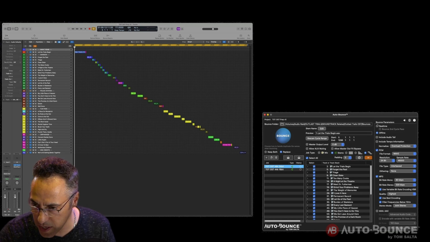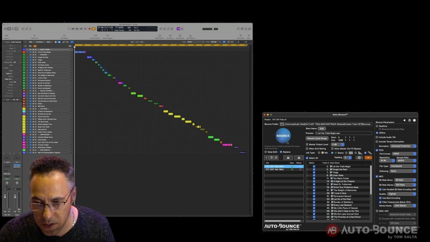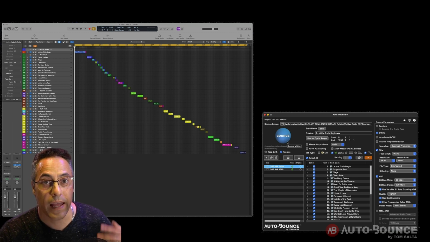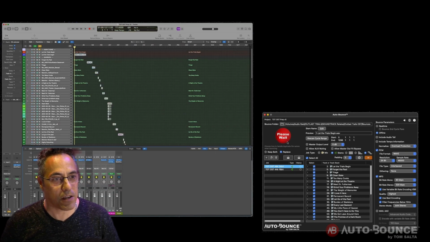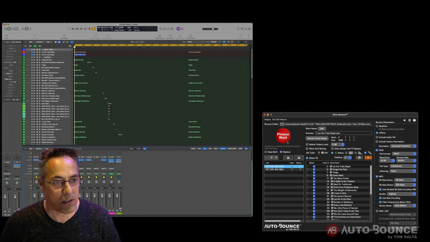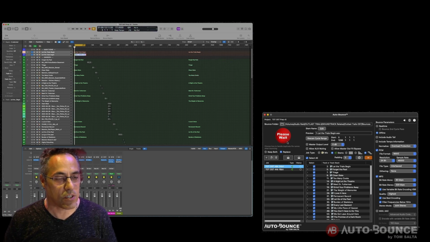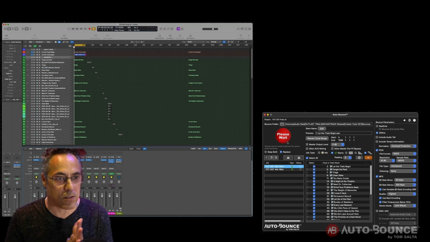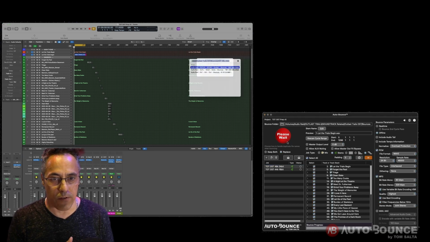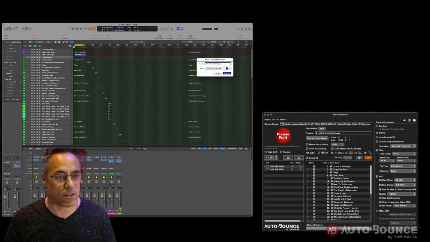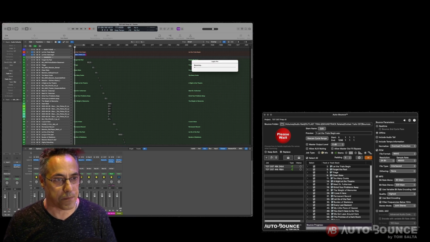Okay, so just double check, make sure all the settings are right. Offline, offline, there it is. Okay, and now I'm going to hit bounce and I can walk away from the computer and let AutoBounce do this for me. So as we get started, you're going to see this whole new vary start and end mode thing, which is pretty amazing. You can see it automatically sets the start and end points with the locators there, and that's going to turn into the way the file is going to be named. It's naming the file, it's going to be bounced out and put into that folder.